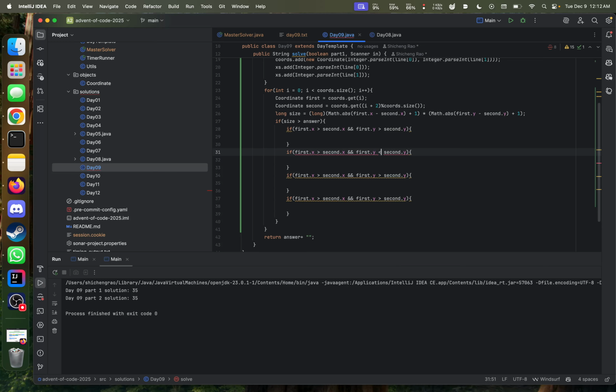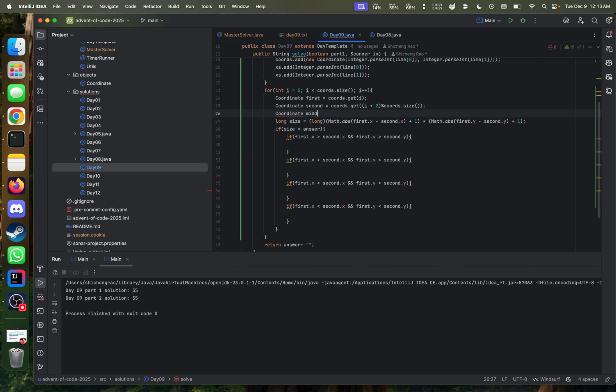Now what? I literally just erased the symbol to rewrite the same symbol. Let's not think too hard about it. Okay, so first dot x is greater than second dot x. That means we've gone down in x and down in y. So basically we need to confirm that there is something at first dot x. Okay, so we want coordinate middle equals basically this, but with +1.